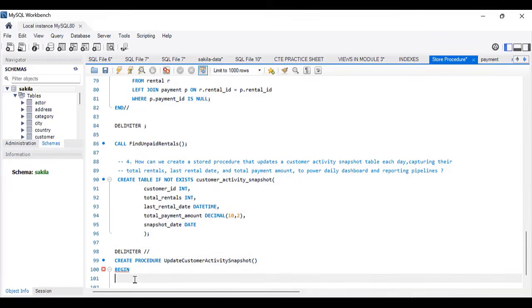Now that means we'll first, and what I actually want to do now is delete from customer_activity_snapshot if it actually exists.